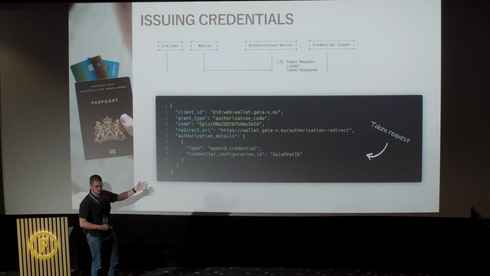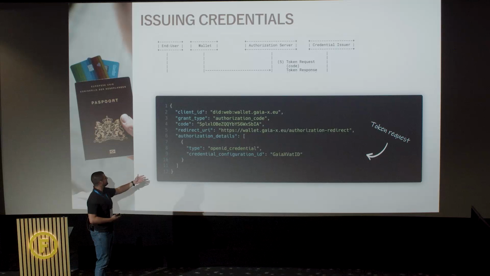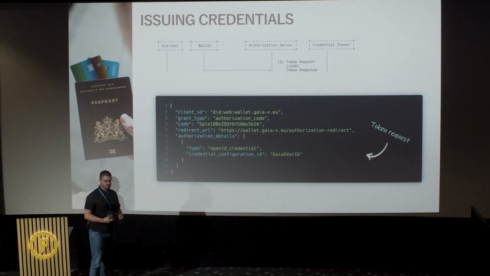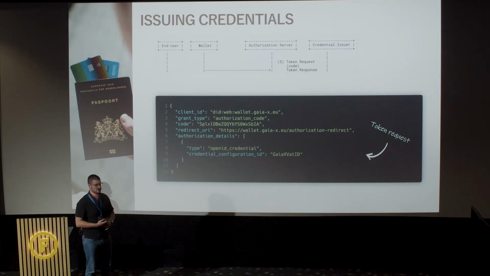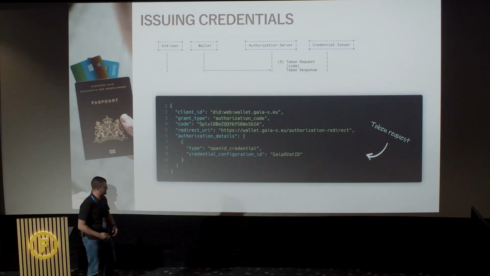And then we can go to the token request. So the token request is going to reuse the code that was sent previously. There's the redirect URI and the client ID that are necessary to make sure that it's the same person that's doing the request as the previous one. And as usual, the authorization details. So you see there's a lot of repetition. That's something that is bugging me a bit with this protocol, but you have to imagine that in this case we have an authorization server that's the same as the resource server, but you can have cases where you have multiple authorization servers for one resource server.